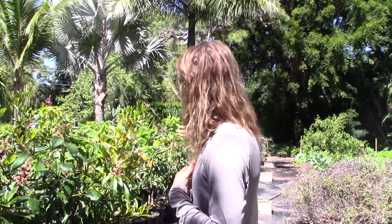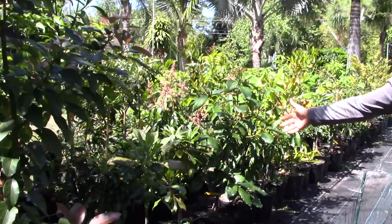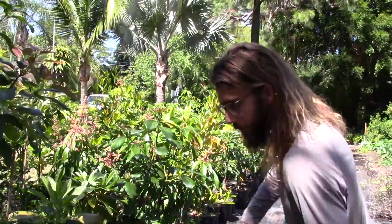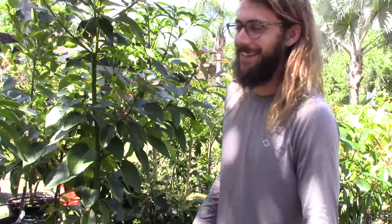Yeah, we're super lucky to have this space. It's close to the water, so it's kind of a good microclimate. And yeah, it's amazing. There's like 100 potted plants right here. I'm trying to get them in the ground for the community. Yeah, and you did a program last year where you put a tree in the ground every month, right? Yeah, that was amazing. That was just a year ago. It's crazy. I want to do more of that.